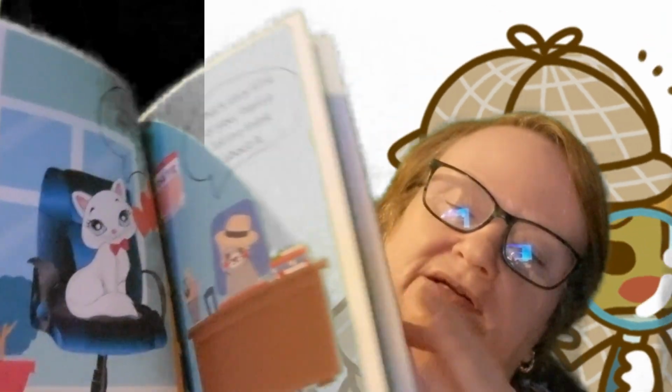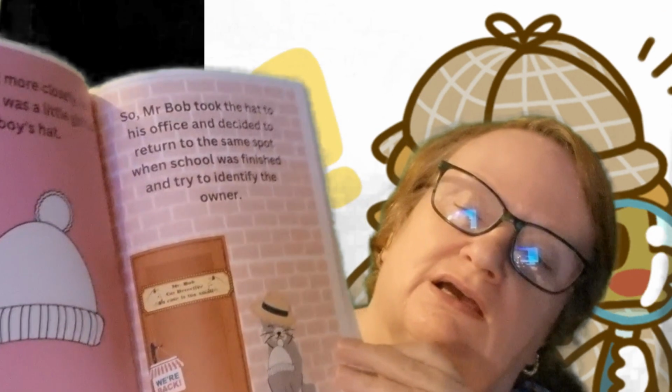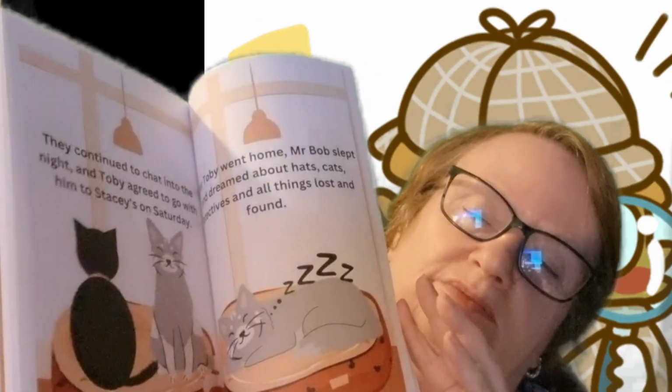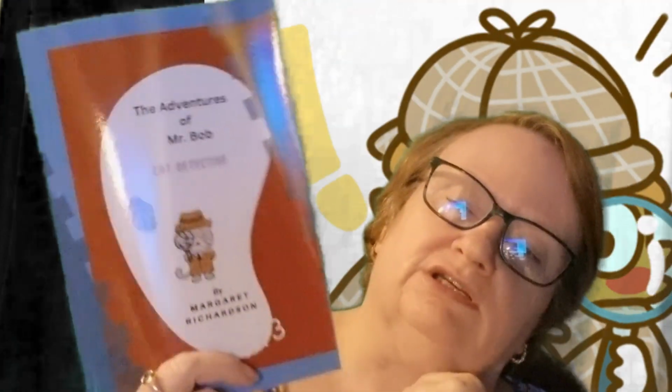You see all the little people that come to get help. Again, there's a little quiz. There's a little story at the end where he's trying to reunite someone with their hat. And when I get to the back, there is a quiz. A little quiz. Little maze again. And of course the answers are at the back for the quiz. Right. As I say, this one's 90 pages, nice and glossy. It's for ages 3 and upwards, and because it's fully illustrated, I'm sure little ones will really like all the little colour pages and that.